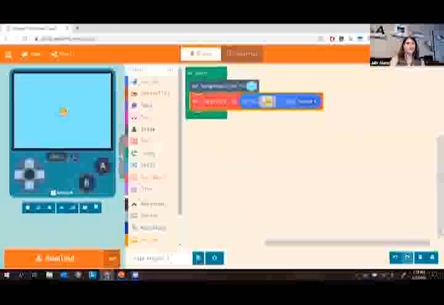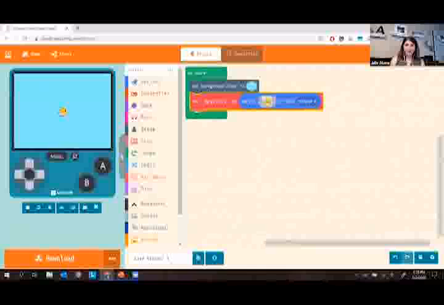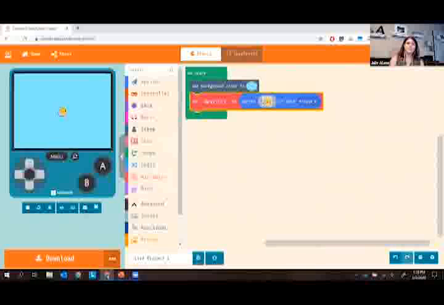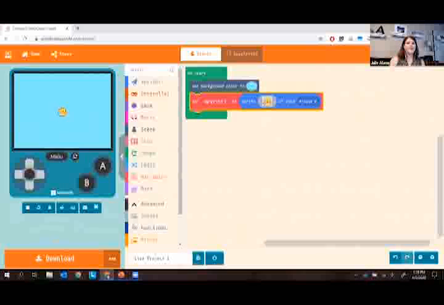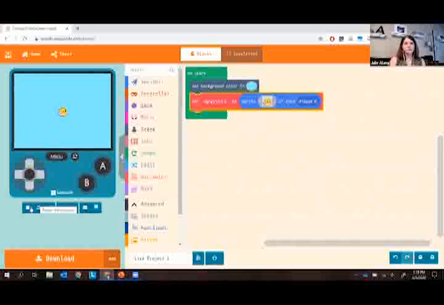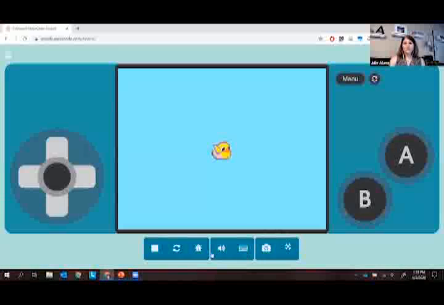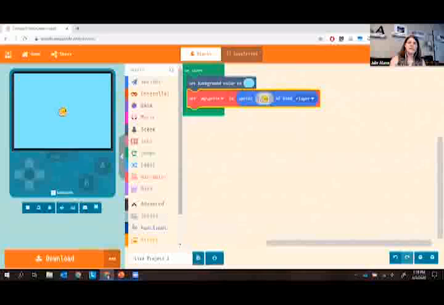So now that you have your background, let's add a sprite. So up to the sprite section, and again pull out the block there. If you click on it, it should just pop over, or you can click and drag whichever way you want to do it, and then put that into the on start. We got a nice gray blank sprite right now, so you want to click here on that gray area. It's a free editor, so you can draw whatever you want if you're really into drawing. But I'm just going to go over to the gallery here and pick out rubber duck. I don't know how many of you have done rubber duck debugging, but rubber duck seems like a fun item to use for my sprite.